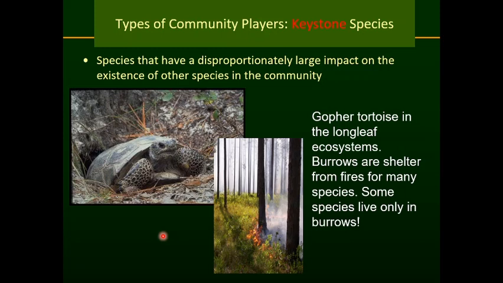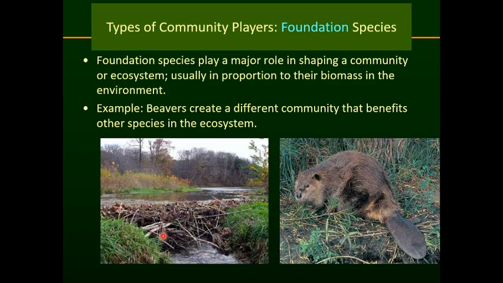Now, the gopher tortoise has a huge impact on its ecosystem, on its community, obviously, but other species can have even bigger impacts. This guy here, you're probably familiar with, is the beaver. Beavers are like gopher tortoises in that they have a huge impact on the ecosystem, but unlike gopher tortoises, they actually create the community. And the way that they do that is that they build dams on streams, and that backs up the water and creates a pond.